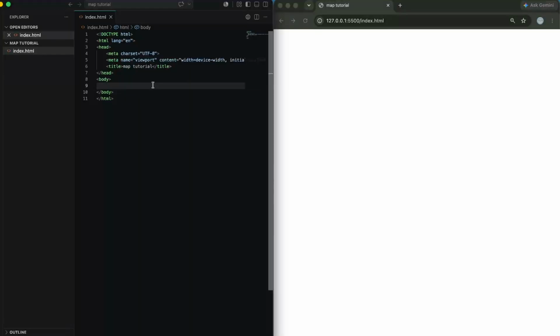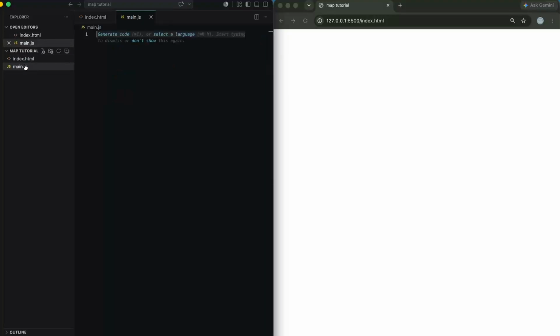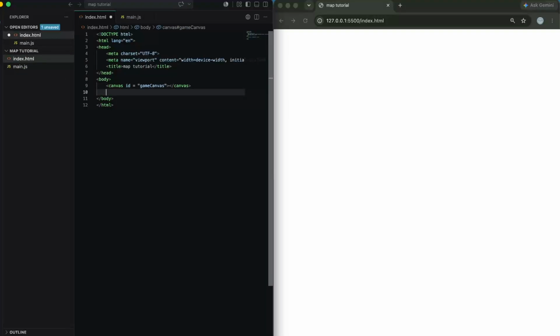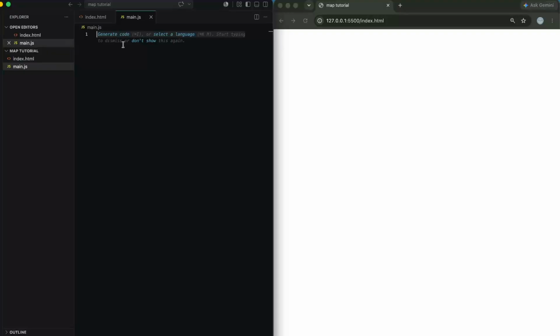And we're going to create our canvas so we can draw what we need to and manipulate whatever is necessary. So we'll do canvas ID. We'll give it an ID, we'll call it game canvas. Just like that. And we're also going to create a script called main.js just to draw everything out and run our main game loop. And we actually want to reference this script. So we'll do script source is equal to main.js, right? So now that it's referenced, we can create our canvas.